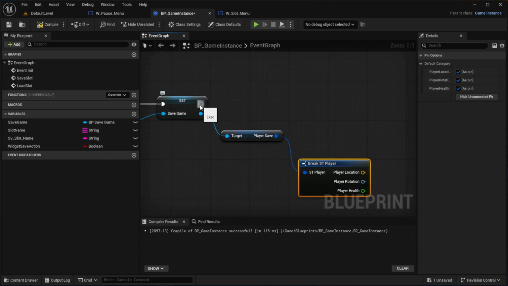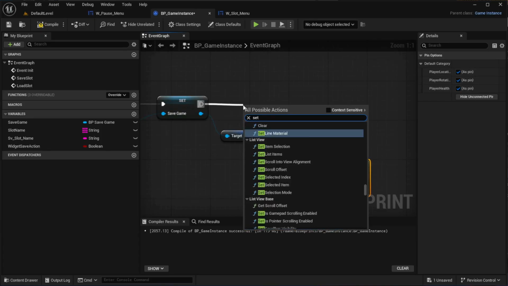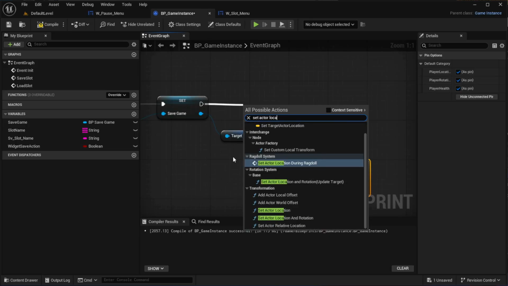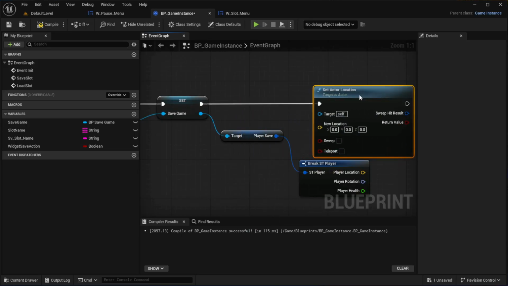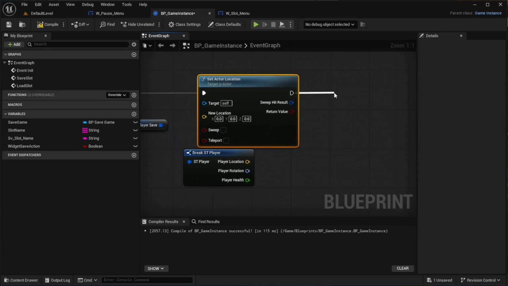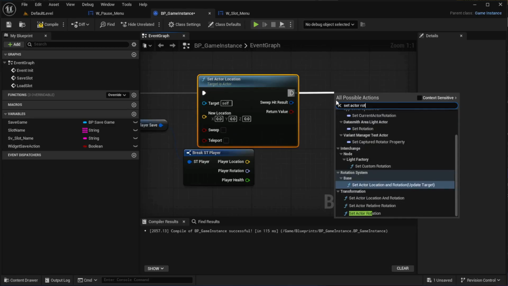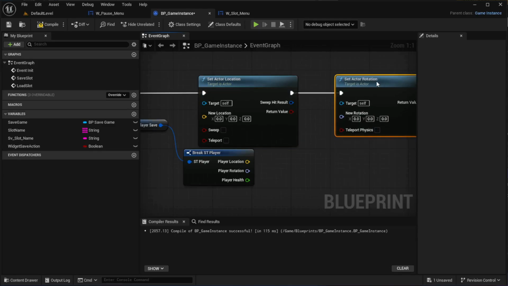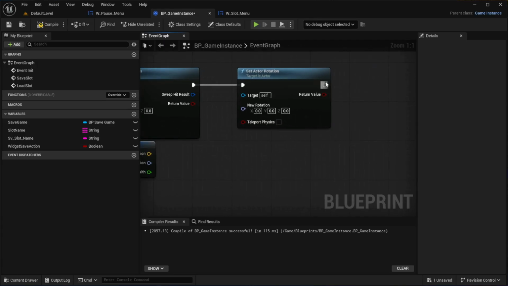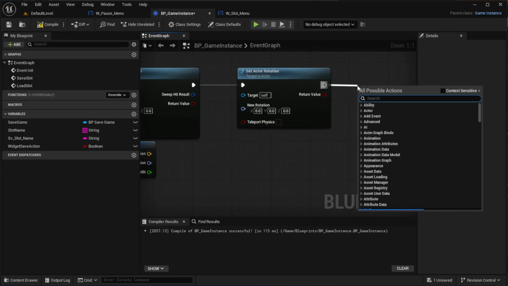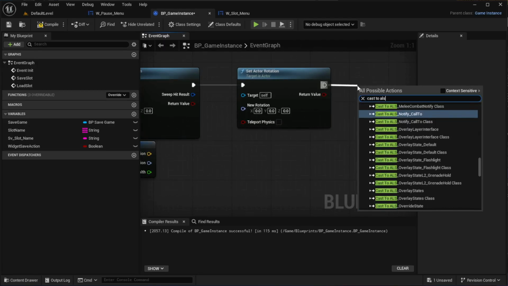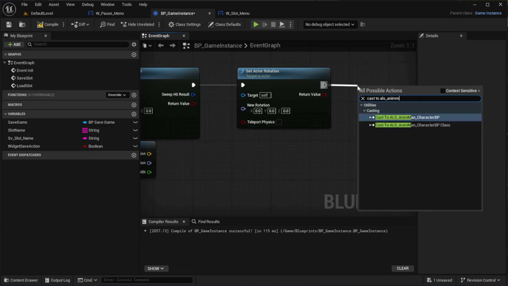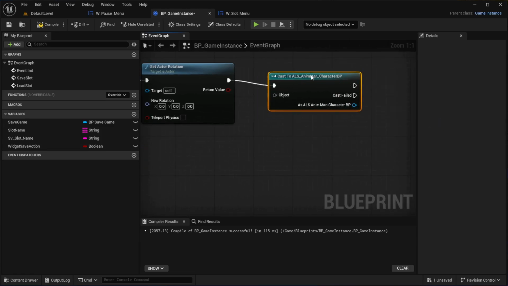And then from the set game save output, we want to search for actor location and actor rotation. From the actor rotation, we also want to cast to the character, which is the anim man in AGLS.